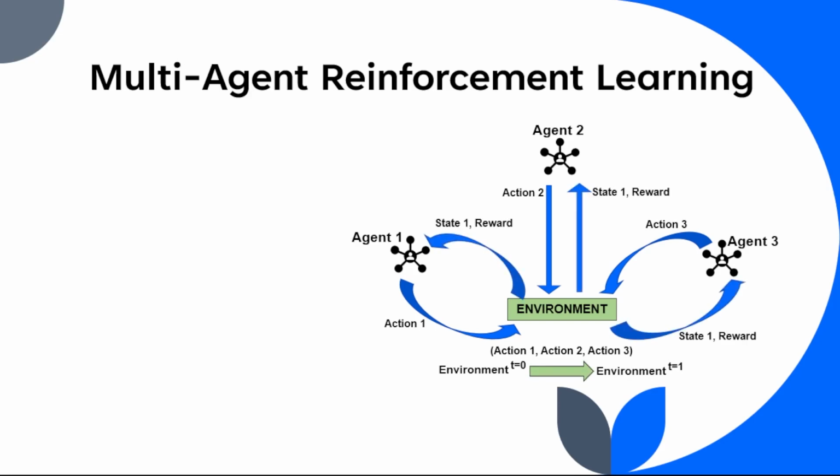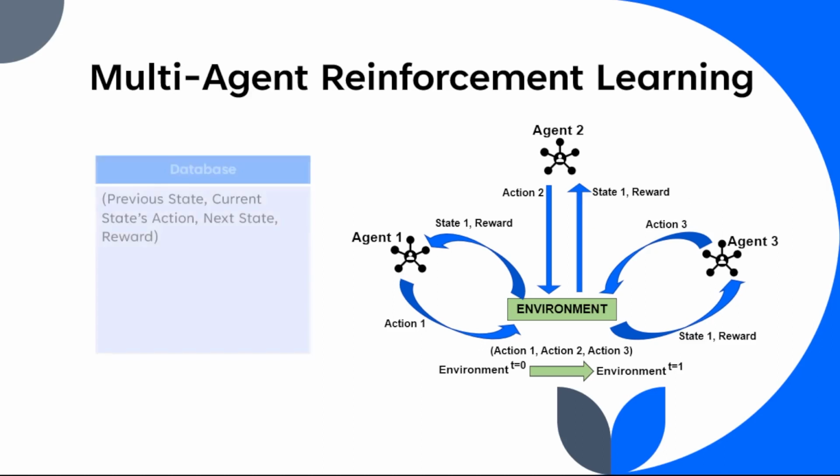There is also reward as well. This reward is self-constructed. The person who creates the agent decides what this reward is. This reward is to reward the agent for taking good action on the environment, and bad action will result in poorer reward. So, for the agents to improve, in each round, the agents will collect information like the previous state, current state's action, the next state and the reward for this particular round. This will be put into a database.